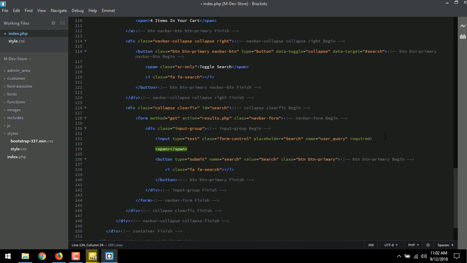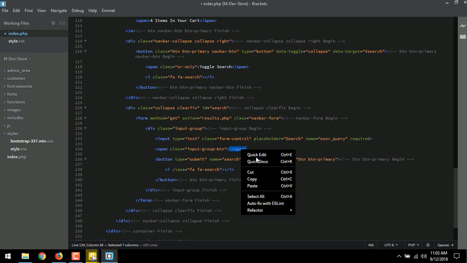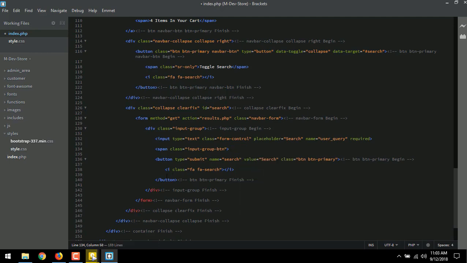Then tab. I forgot to add the class. Type class input-group-btn. Cut the closing tag of that span, then place it at the bottom of the button.